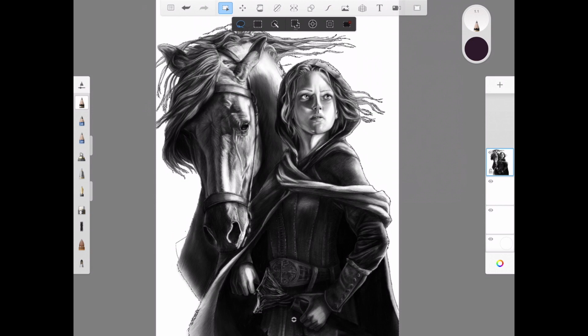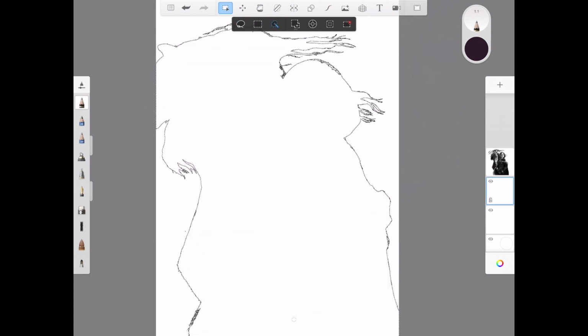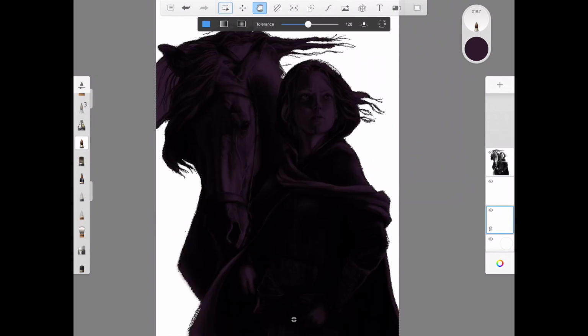So I'm going to take the paint bucket. I've got a new layer. If you look at this new layer, even though I have her selected, if I turn her off, it's just an empty selection. There's nothing there until I do that. I tapped inside, and now it filled everything. Now you do have these areas where the lines were a little fuzzier, but I'm not going to worry about that. That's fine for now.